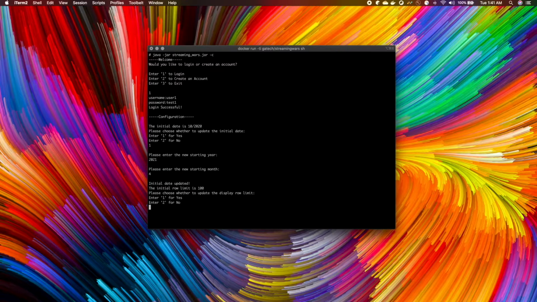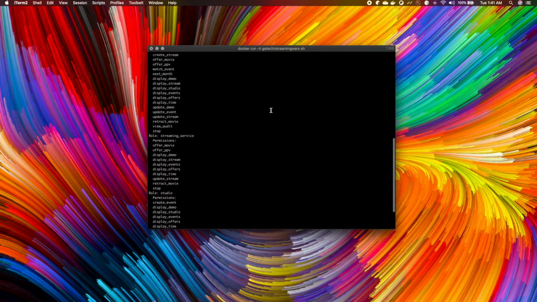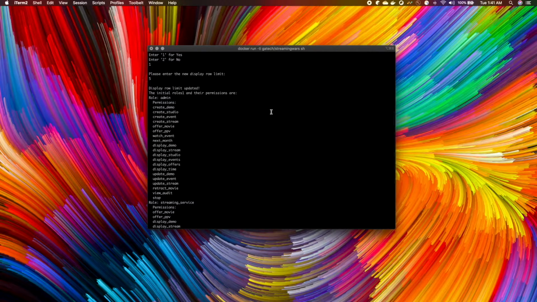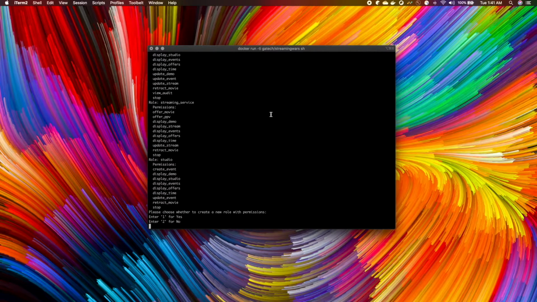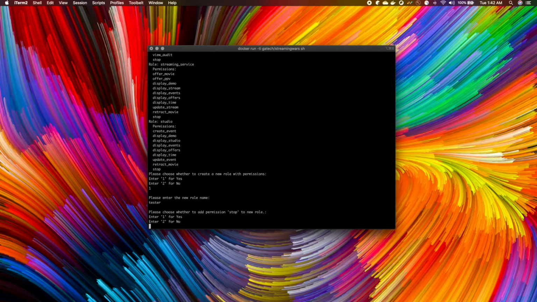So the next thing we're going to update is the row limit. So let's enter 1 for yes, and let's update the row limit to be 5. And so now that has been finished, and we're going to update and create a new role for permissions. So I'm going to enter 1, and the new role will be tester. So for this, I'm going to give tester the permission to do stop and only that.